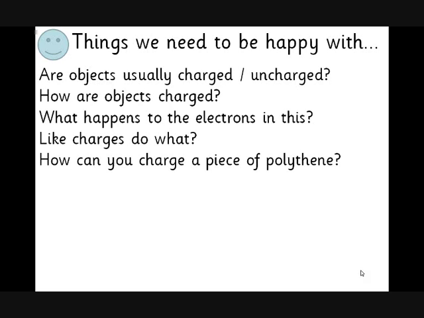How do objects become charged? Friction's normally involved in this, and remember, it's a transfer of electrons. What happens to the electrons? Well, they are transferred between different materials. Like charges do what? I'm sure you don't have to remind yourself of this, but like charges will repel, and opposite charges will attract. And how can you charge a piece of polythene? Well, if you just look back at the little clip we've just seen, you could rub it with some kind of cloth.